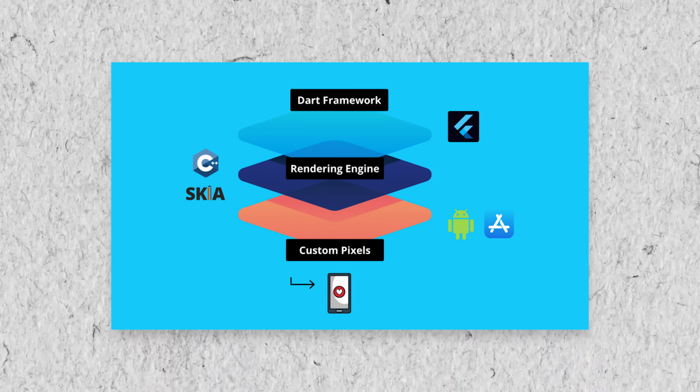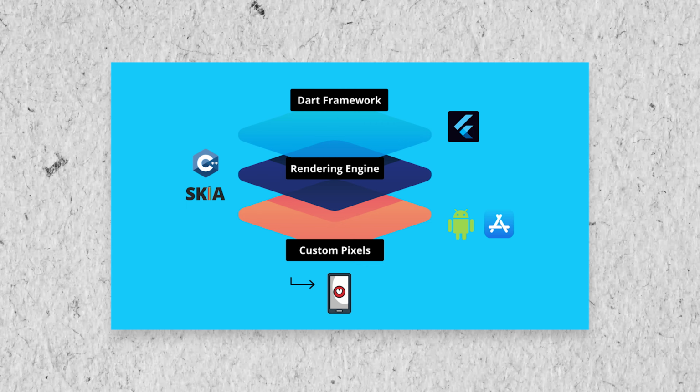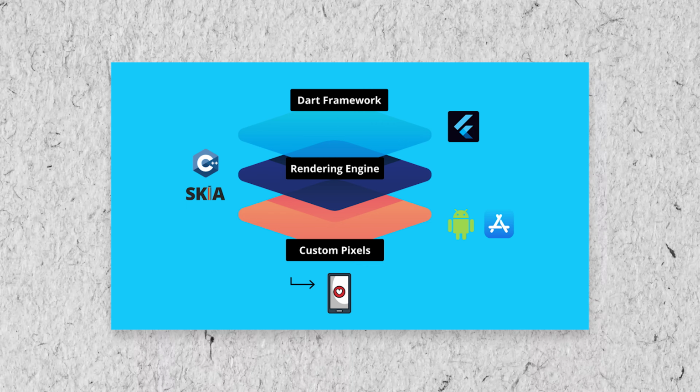Okay, so the second reason why I prefer Flutter is mainly the way it renders UI. So Flutter uses Skia, it used to use Skia, and Skia basically renders the Flutter components the same in each platform, meaning that it's going to look very consistent in each platform, be it iOS, be it Android, be it Windows even, it's going to look almost the same.